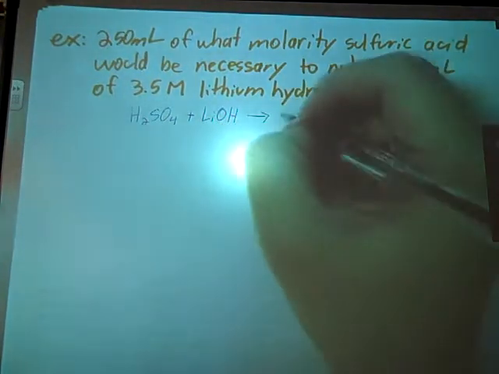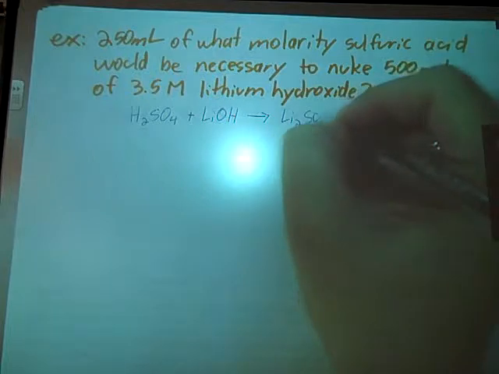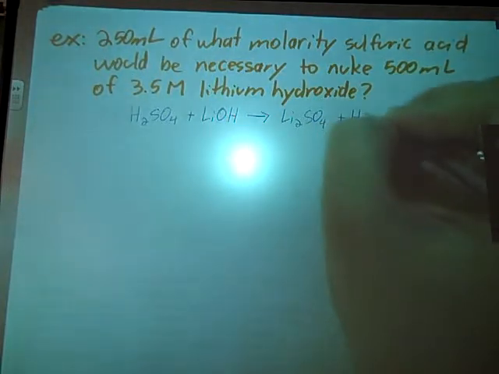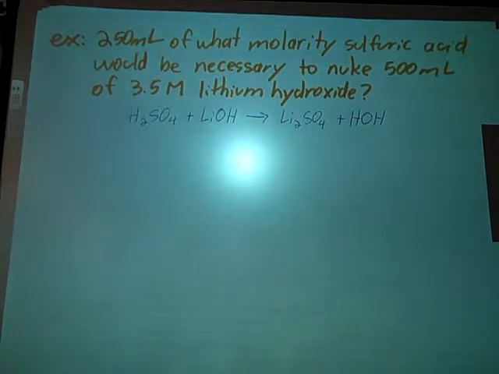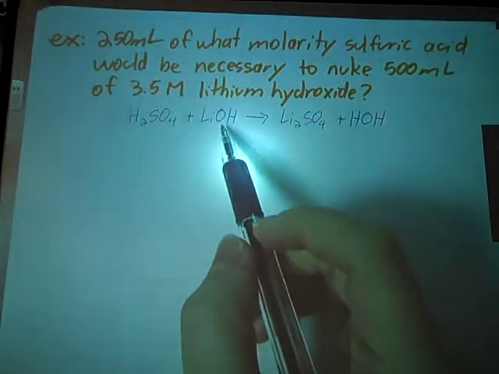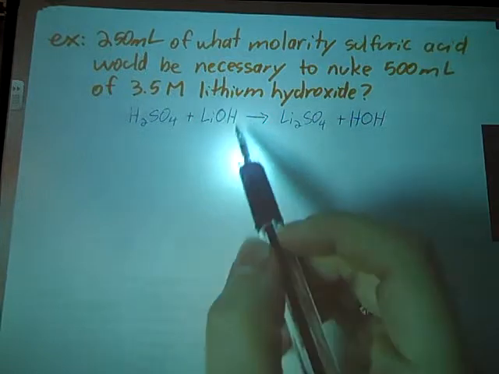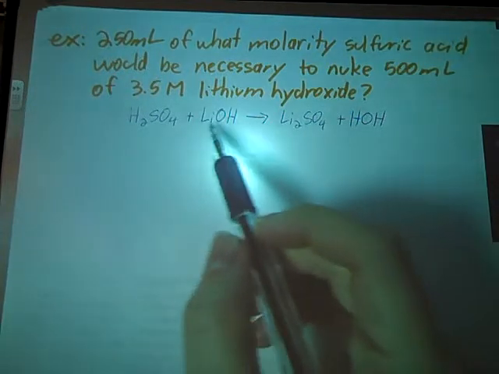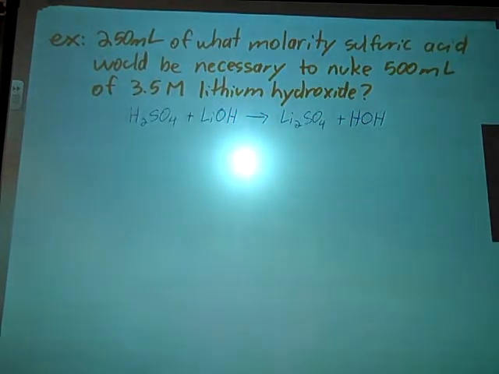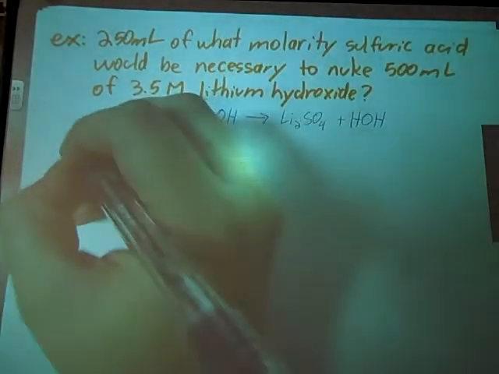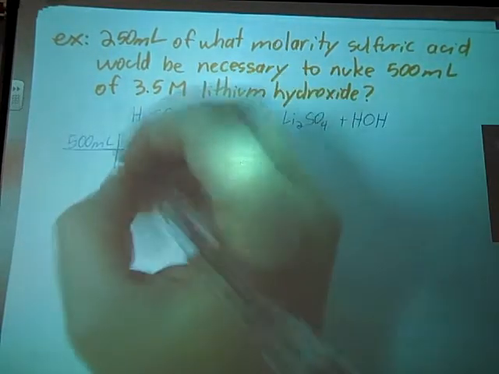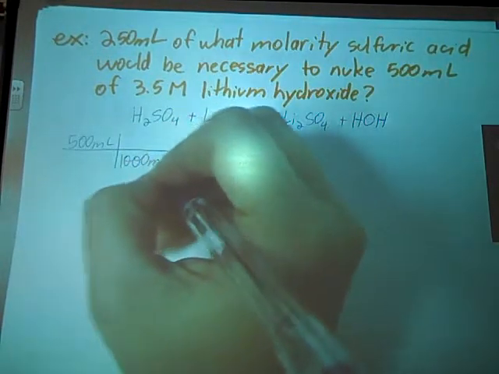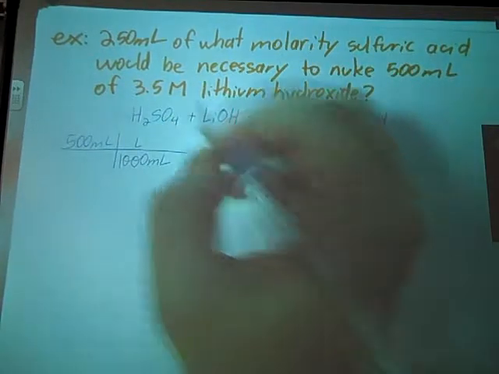We're producing lithium sulfate and our expected water. So since I'm neutralizing my base here, I need to know just how much of this lithium hydroxide I have floating around in that 500 mL. So here we go. 500 mL of my solution, but I don't want milliliters, those are no good. Off we go to liters.